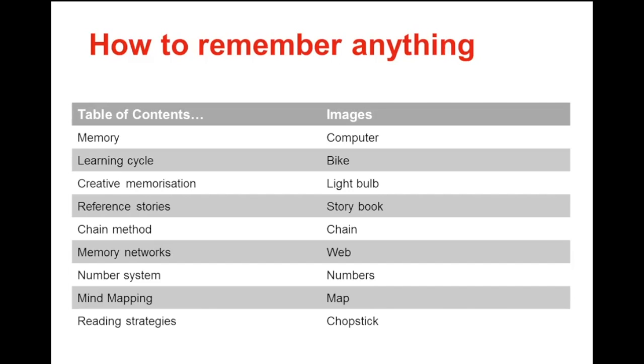So we're going to put this into practice here, and everyone else, you can play along. What I'm going to ask you to do is just imagine the story I'm going to tell you in your mind as clearly as you can. There are several images in this story, and each image represents a key theme in the book How to Remember Anything. What you're doing here is setting up a framework in your mind that will allow you to go, what was the first thing? Oh, it was about memory, and then you can talk about it, and it'll naturally bring back information to you. So let's try this out. Everyone else, just imagine what I say to you in your mind.